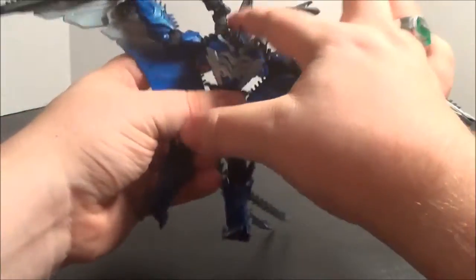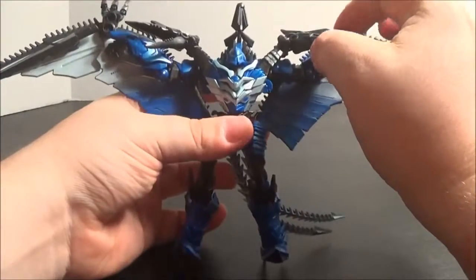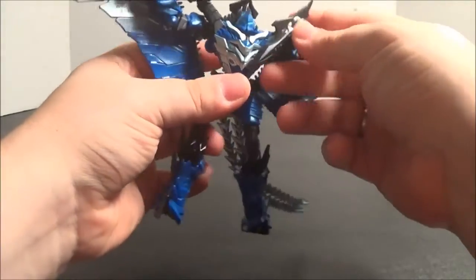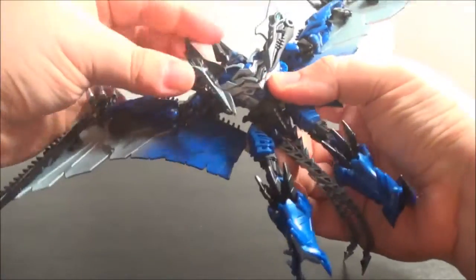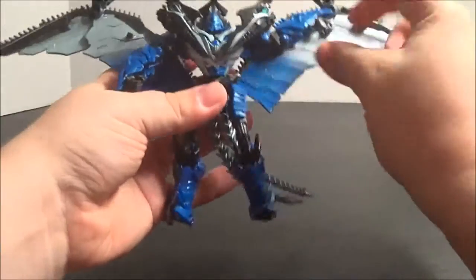Up top, his head folds out. Actually, bring these down first. His head folds out exactly the same way as it does on the spin attack figure, just kind of like so, and then his Pteranodon heads fold in to his chest exactly the same way they do on the spin attack figure. Then his arms unpeg and his hands straighten out.